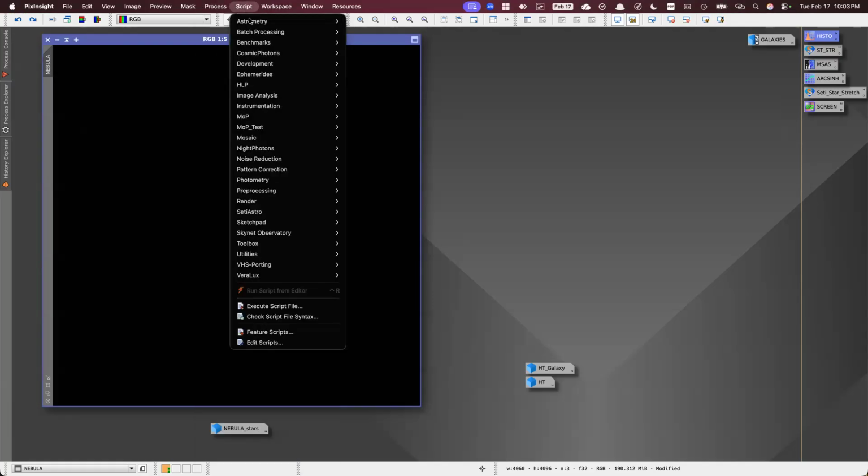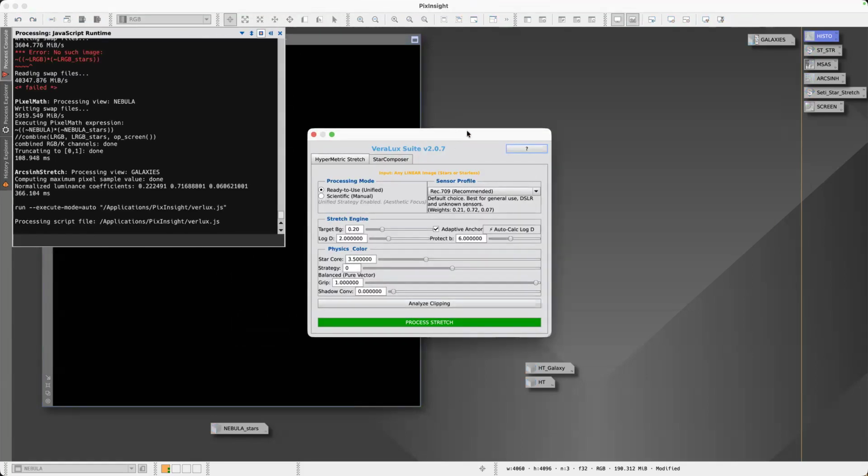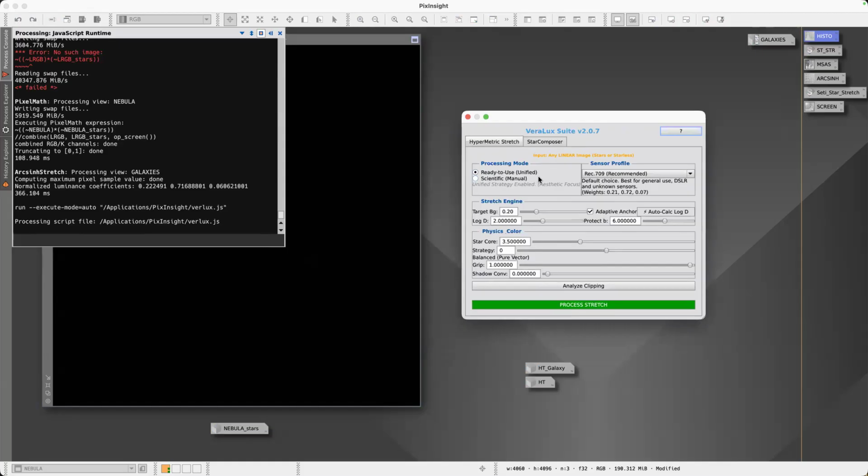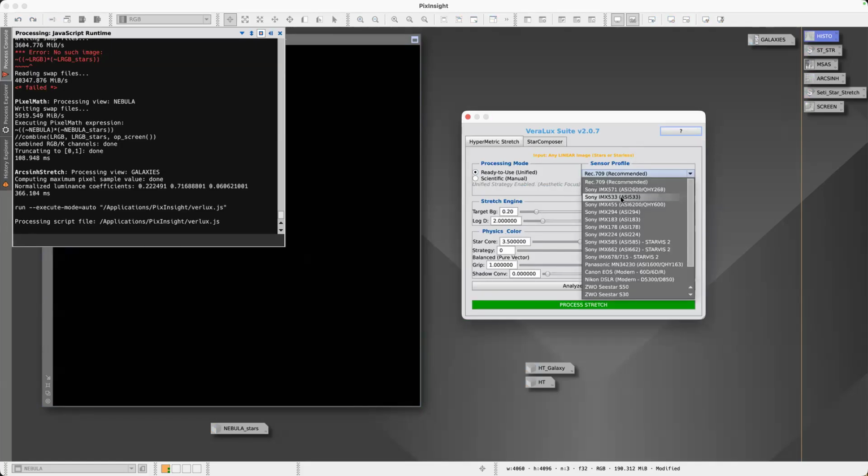I will show you the Verilux script. I don't use it either because there's just too much going on. I think the SETI Astro script does a better job, but we can use the ready to use sensor profile. If you know your sensor, you can use it.